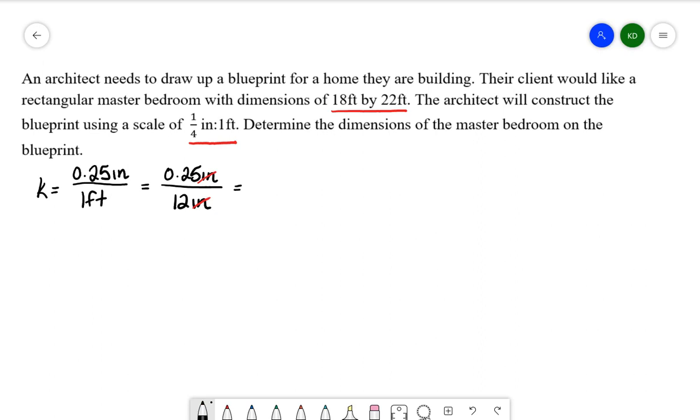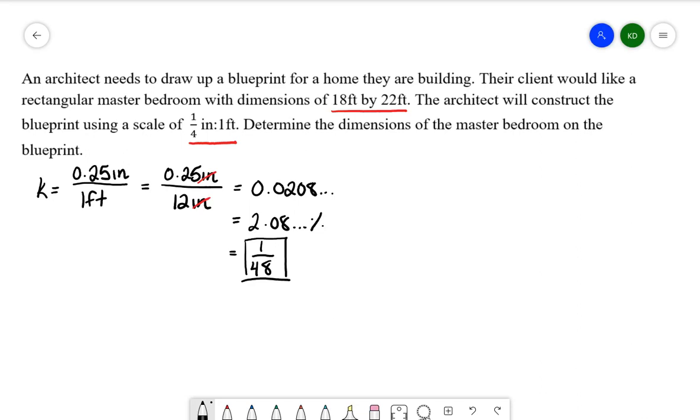So when I divide these, I get this as a fraction. Actually, let's start with a decimal. When I divide these, I get 0.0208, which as a percent is 2.08%. And again, those dots are representing that I have some numbers after that. But what's nice is if I turn this into a fraction, what I get is 1/48. And so now this is my k value.